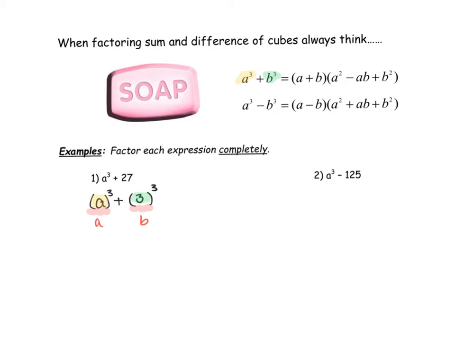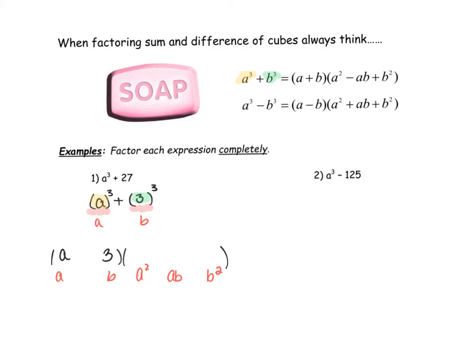So it goes a plus b. The way I always like to do this is small parenthesis here, then larger parenthesis. And I'm actually going to write down what should go into each one. So we have a here, b here. Then we have a squared, ab, and then b squared. Don't worry so much about the signs for now. Let's just worry about getting the right variables in the right spot. So a goes here, so we can go ahead and put that there. Then b goes here, so we have 3.